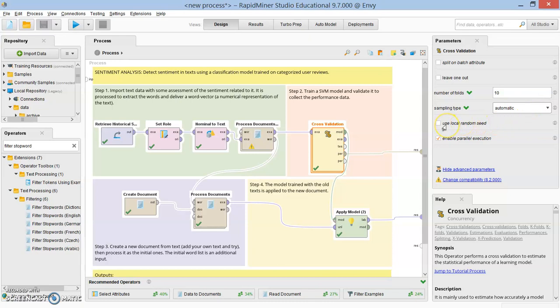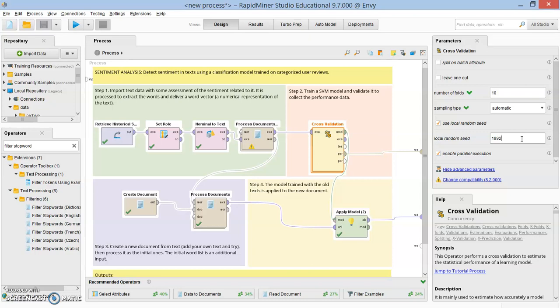Then you can also opt for using a local random seed. In RapidMiner, it uses the same seed every time it runs, which allows for better control in understanding the data itself. But if you want to use a random seed every time you run, you can check this and specify different random seeds that you wish to try.